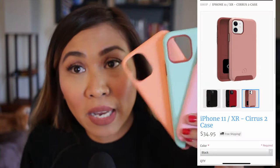These are all the cases that I unboxed, and I love it so much. And it seems like it's made from high quality materials, and you will never regret buying this. Again, you can buy these three right here in one pack. Make sure that you buy the Cirrus 2 before buying this lifestyle kit. Goes to Pro Vent Mount. There is a dash mount and a desk mount. So you can use all of it with different styles how you want it.